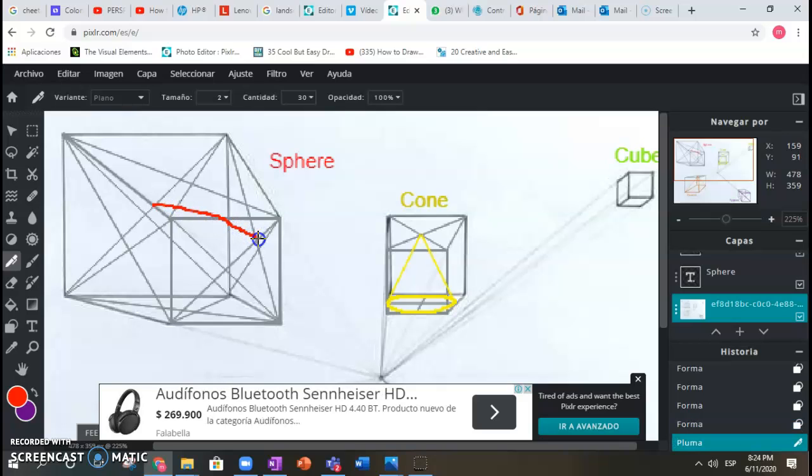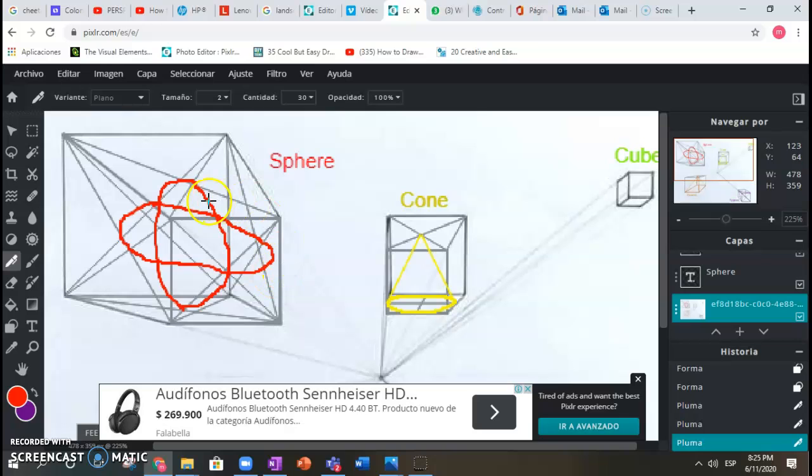Now from here it goes here. Now from this one it goes here, and from this one it goes there. This is what you have to do. I know that it looks horrible, but this is basically what you have to do. Now you have to connect this one to this one, then the one up, the one in the back, and you finish here.